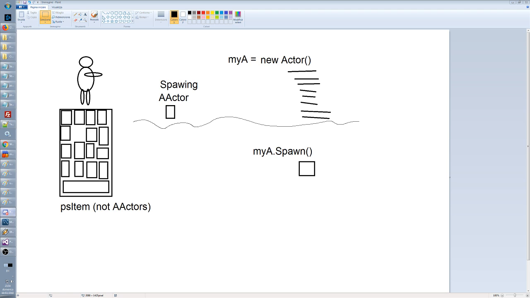So the inventory is just a list of metadata. Can this list of metadata be a subclass of an actor? Because this is what I did now, and it seems not to be working at all.